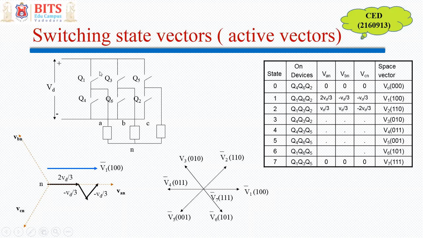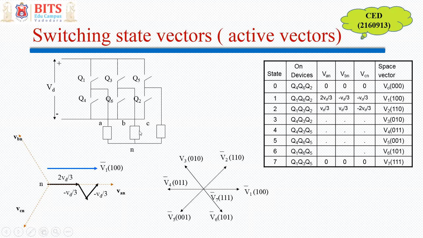So when a switch is on, ultimately how much voltage you get across a phase, say A phase, B phase, or C phase, that will have a certain amount of DC value, right? So let us assume you have a situation known as 100. 100 means in the first leg, the top switch is on, that is 1 is on, Q1. In the second leg, 0, that means the bottom switch is on. And in the third leg also 0, that means the bottom switch is on. That means Q1, Q6, and Q2, these three switches are on. So when this is on, ultimately the resultant diagram is in this fashion. You can see positive over here, A, then B, and then C over here.